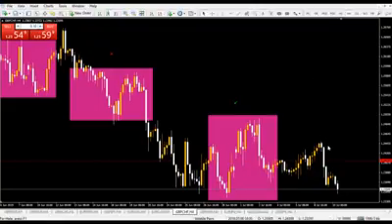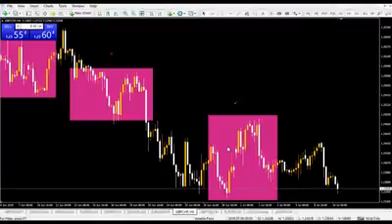So again, we're going to go with the higher time frames, and I recommend nothing lower than the 4-hour. But hey, this strategy does work on your 15. It works on every chart. Again, I recommend slowing the market down, and just taking your time to do this. So again, just showing you that this can work on any time frame.